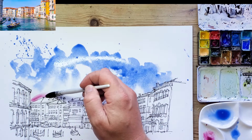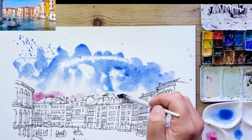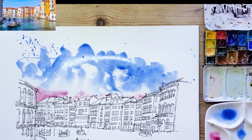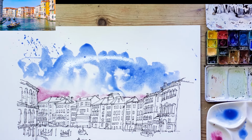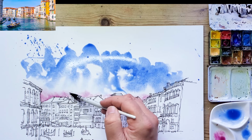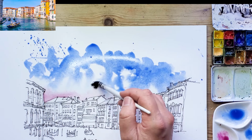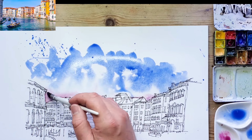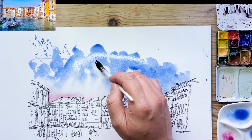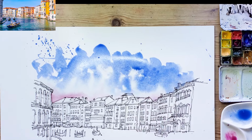Okay, so, and again, it's going to be a bit strong at that. But as always, it will fade as it dries. And what I might do is get a clean brush, just wetting that off, and I'll dry it. And then I'll use that to pull out a little bit of that pigment there. I don't want it too dark, actually. There we go. One of the things I'm not super keen about is that blob there. I don't mind that. Right, there we go.